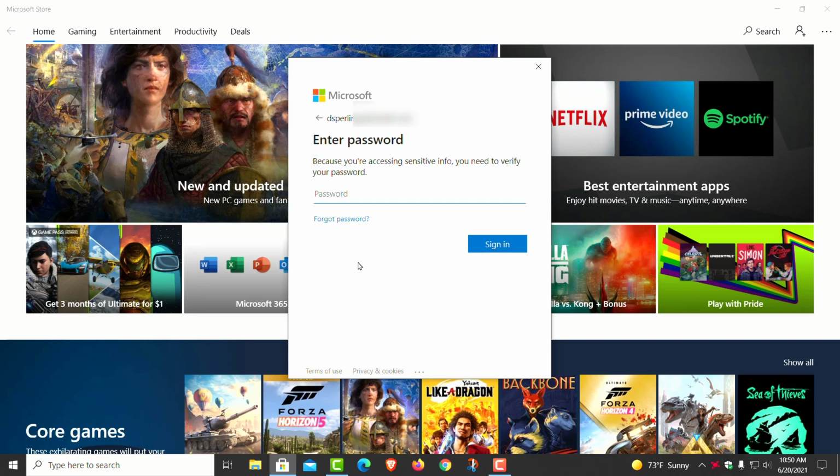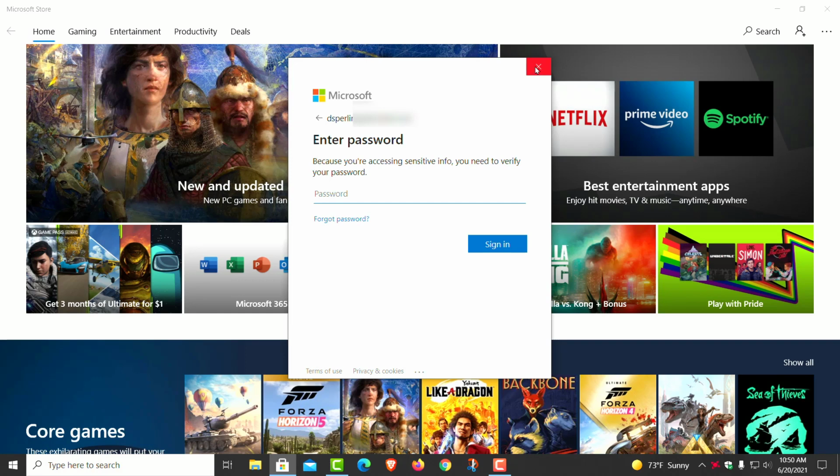If you know your password to your Microsoft account, you can simply type it in and be done with it, and then you're going to be signed into your computer every time you boot it up. You'll have to put in the password. A lot of people don't like that. They don't want to be signed in, so privacy issues and things like that.